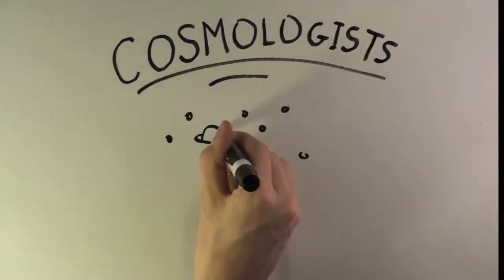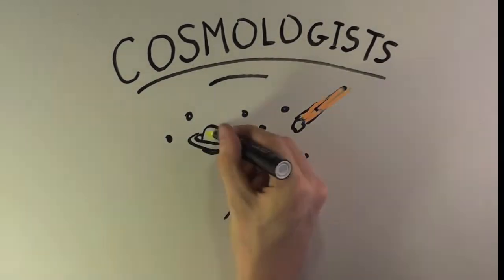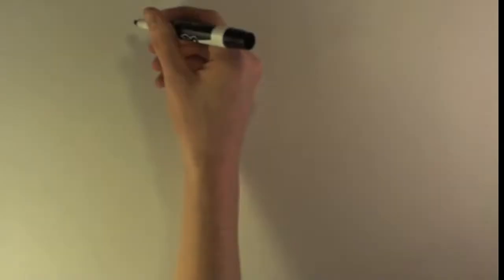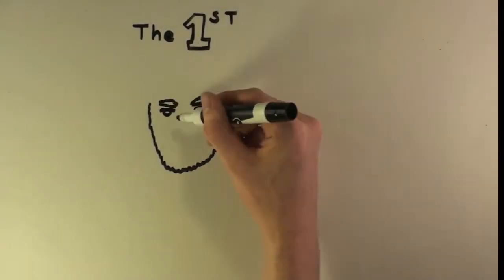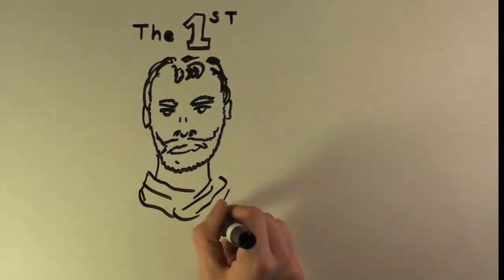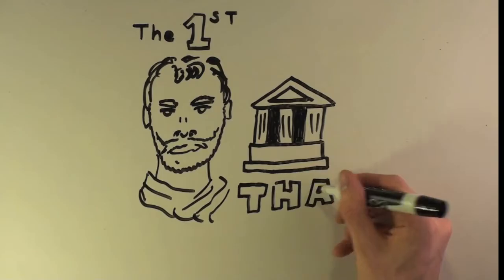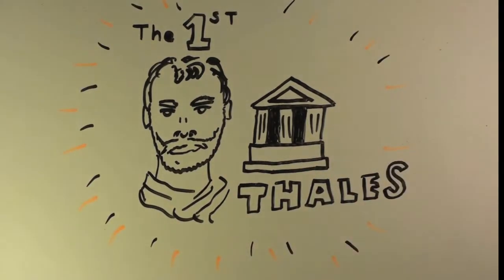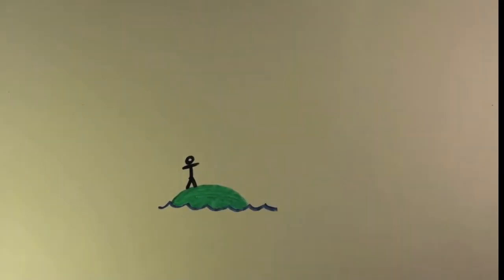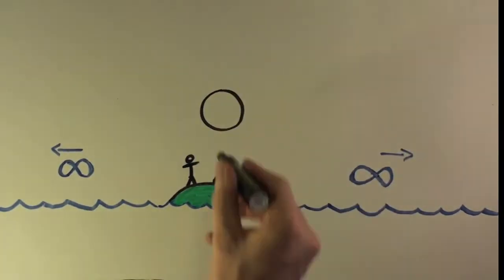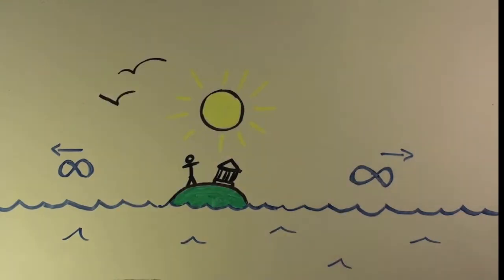Cosmologists are scientists who theorize and observe the universe in order to better understand its nature and origins. The first cosmologist was a man named Thales of Miletus in ancient Greece who lived in the 5th century BCE. He looked out at a seemingly infinite ocean and concluded that the water was the primary constituent of the universe, and that the Earth simply floated in an endless ocean of existence.